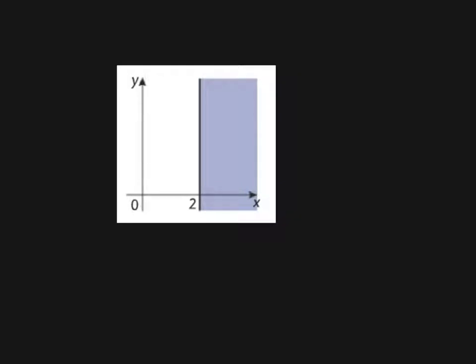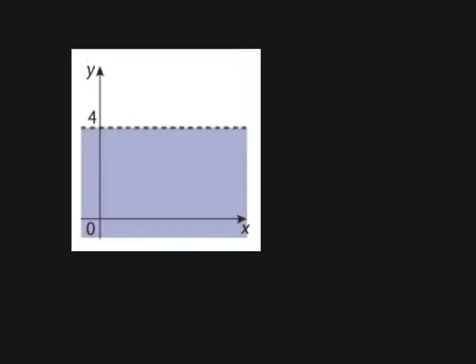Sometimes you're asked to decide for vertical or horizontal lines. So in this case, remember that this line has the equation x equals 2. If you take this point of coordinates (0, 0), x is 0, and it's smaller than 2. So all this region is x smaller than 2. See, if you go around, all the points here will have their x coordinates smaller than 2. Because that line is a solid line, my answer to this problem will be x smaller than or equal to 2. This is the unshaded region.